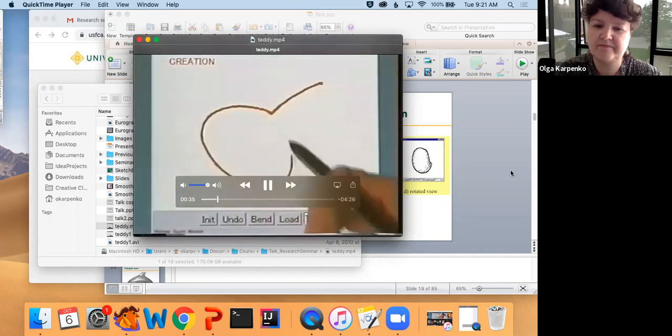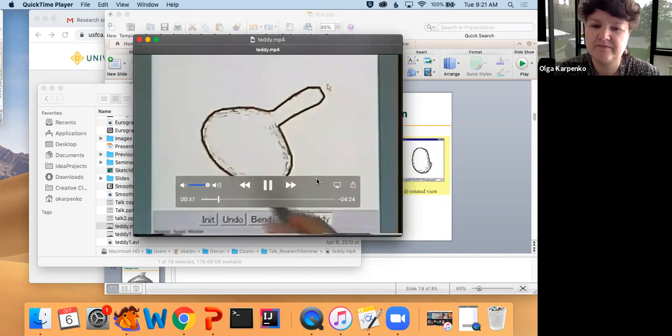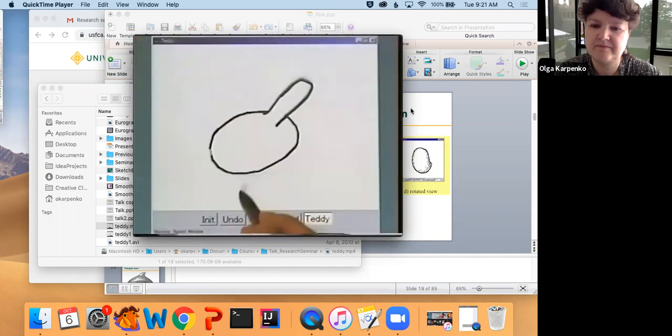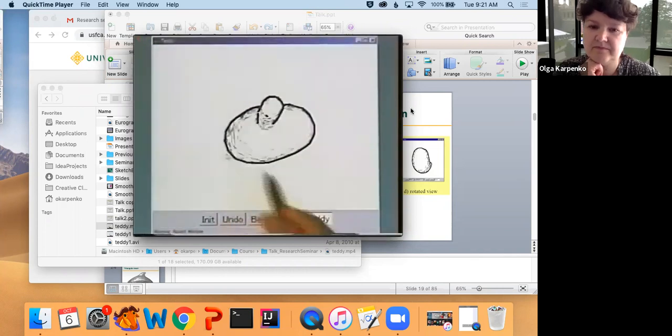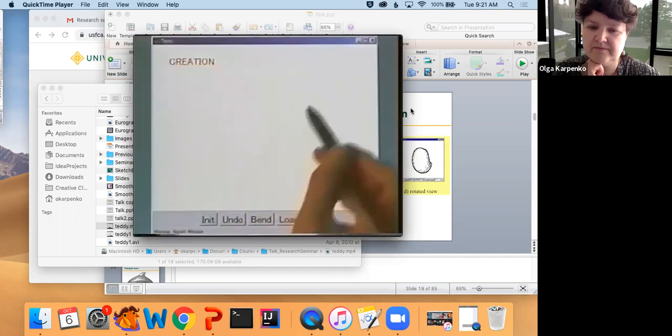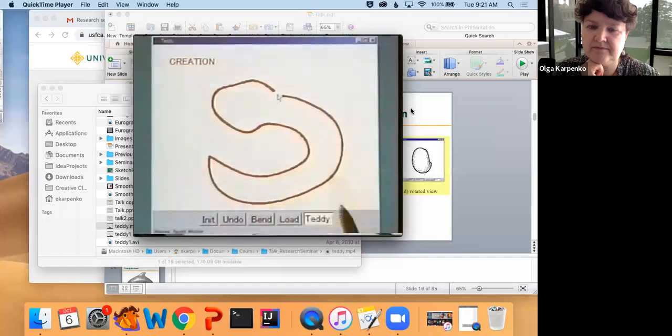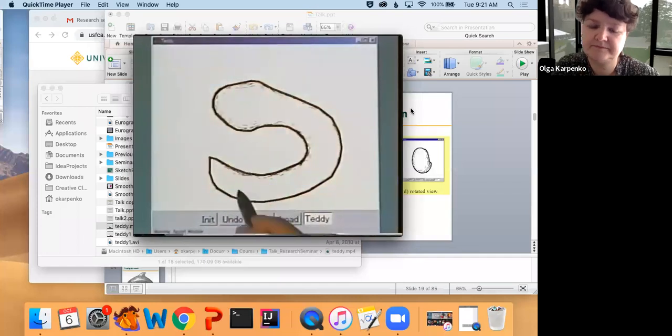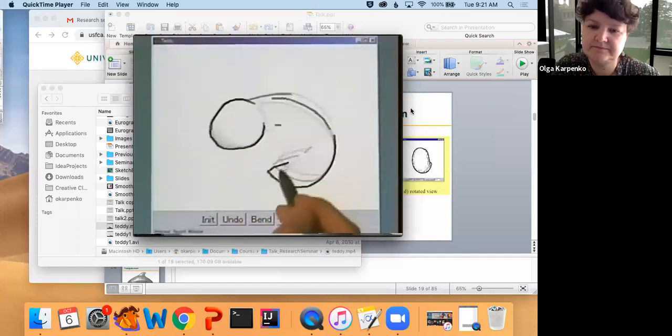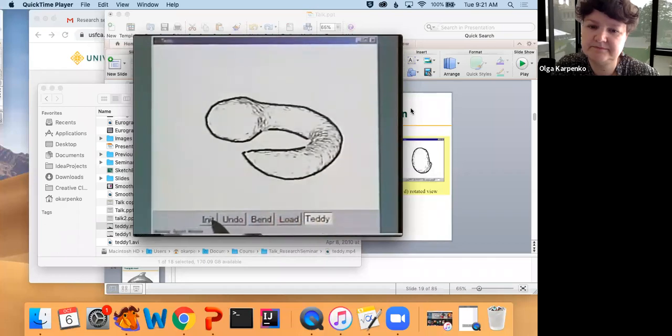When you draw a closed stroke on the blank canvas, the system constructs a 3D model by inflating the closed region. The algorithm is designed for the construction of round models, and it creates various naturally looking shapes. This is a snake.